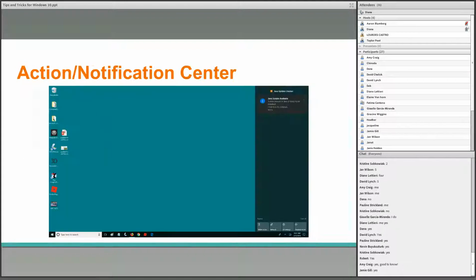Okay, great. Let's move forward then. And again, this is that notification center. I wanted to show it to you a little bit bigger so you can see there's a couple other things in here. And the slides will be available to you afterwards, so you can look at them and really get a hold of it if you need to. You can change things to tablet view. You can change your Wi-Fi network. You can access your settings.